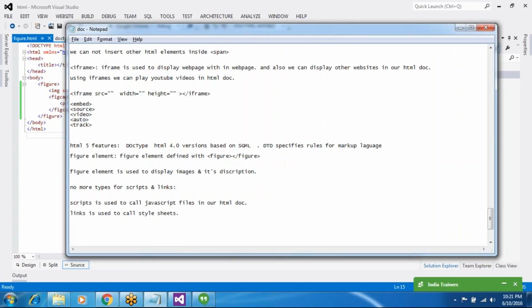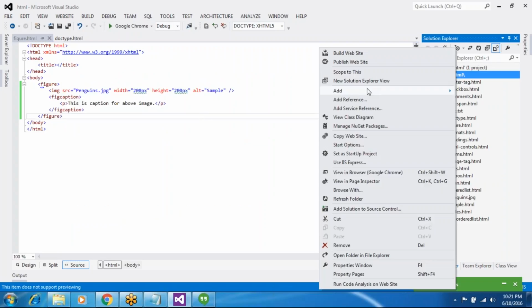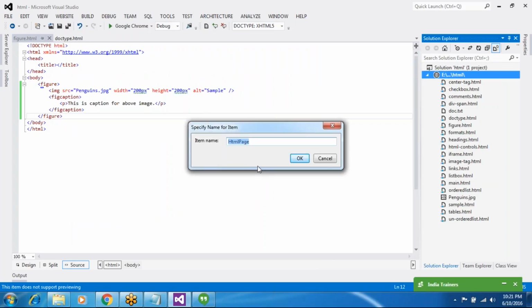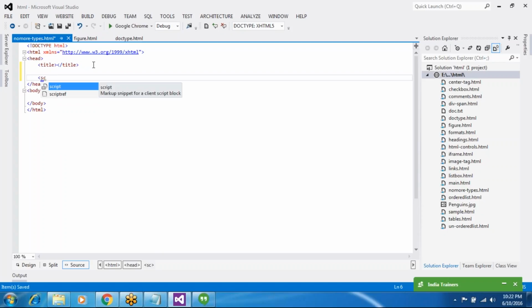In the HTML 4.0 version, for this example, no-more-types.html, in the header section we have to call the JavaScript files and CSS style sheets.